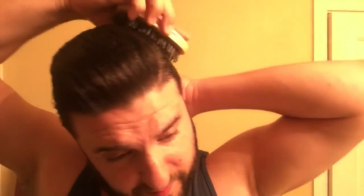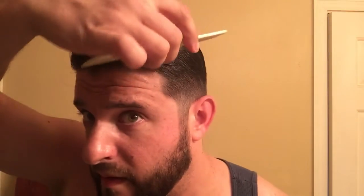Then I grab my boar hair brush and do the same thing I was doing before — up and over — and I hit the upper crown of my head and smooth it all back really well. I smooth the sides in like that, get all the strays, and get it matted in there so nothing's moving. This isn't perfect, but this is the technique that works for me and how I get a pretty good styled pomp every single time.